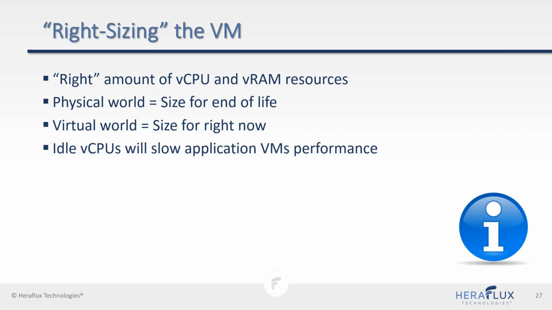Idle CPUs, because of the CPU scheduling, can not only slow down your VM, they'll slow down those around you. It's not good, so we've got to size it for now. It's a right-sizing analysis that really matters, and this has to do with performance characterization and classification of your machine by workload period, by day of the week, by hour of the day. Where are we at with our maximums? Where are we at steady state? Can we disregard things running on the weekends because the business is down, that sort of thing? So you've got to really watch out for that.